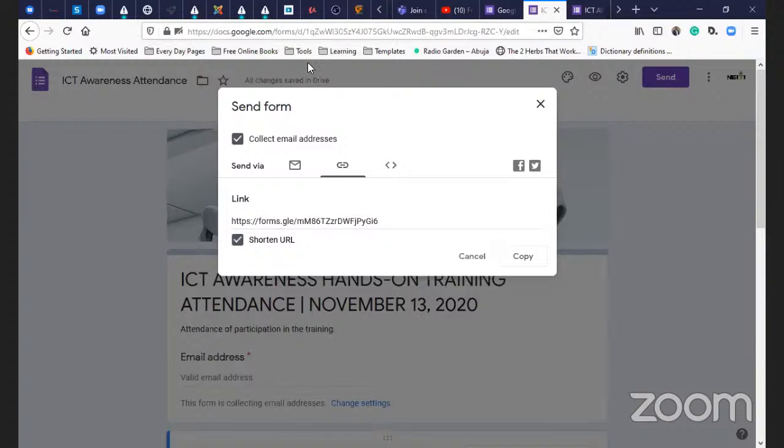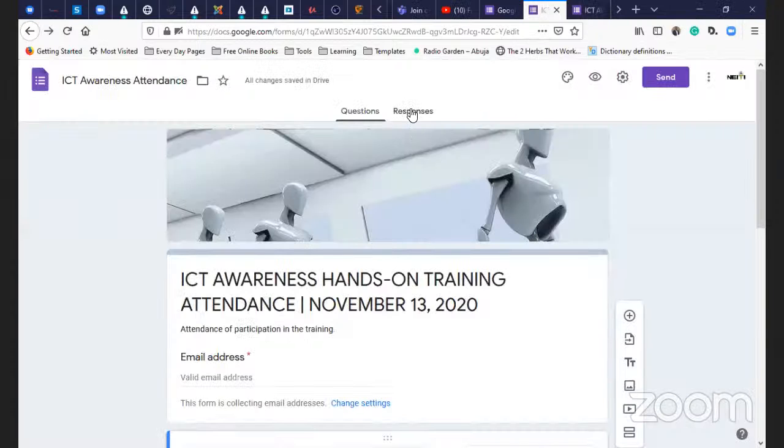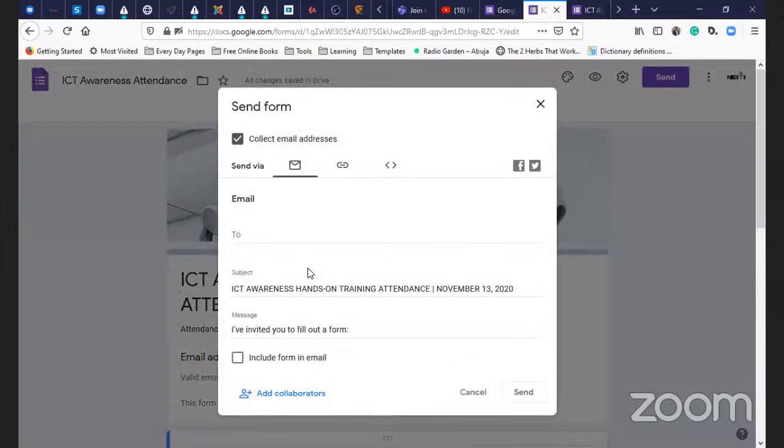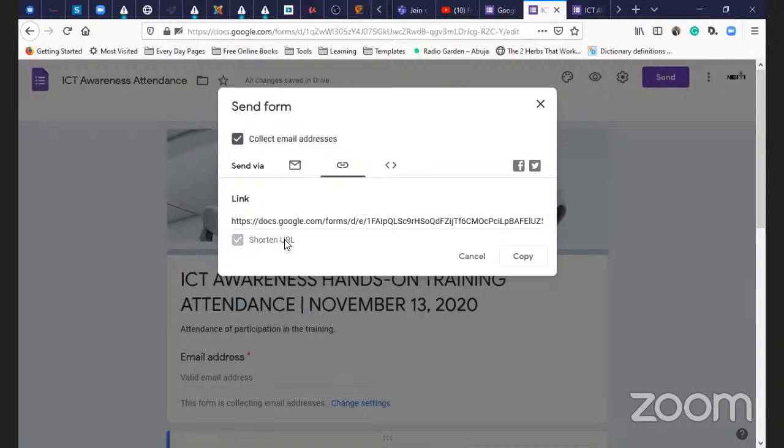So this link now, as we have it, if I copy it and send it to all of you here, okay, let me share it in the chat room, so you can quickly fill it so that we can see the result. Where's chat? Okay, I've shared it in the chat room now. So if you click it, you can fill the information so that when we come here, we come to responses, so we can see the responses from here. So I'm on send now. So I've created a short link. It's the same link. Once you copy and send to people, it goes.